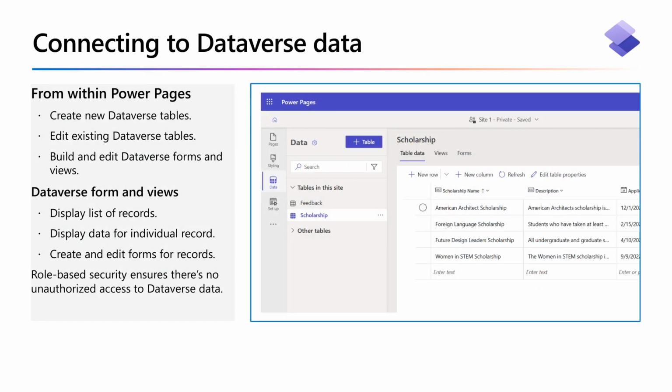So when we're creating a site, we often use a database to store records related to business information. Now, Microsoft's Power Platform's cloud-based data service, Dataverse, stores information like a traditional database, but with the added benefits such as security features, analytics, and automation. So makers can create and modify Dataverse tables directly in the Design Studio by using the Data workspace.